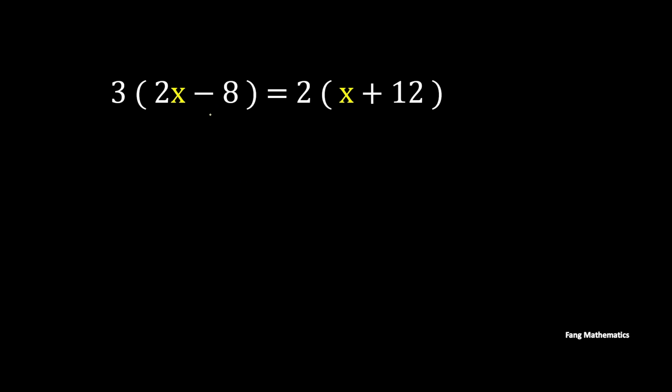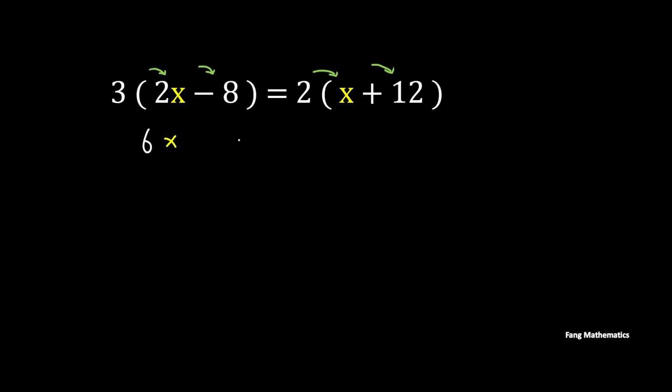Moving on, we are to look at this equation where you have x on both sides of the equation. So the key idea is you are to simplify and collect all the x on one side and to solve. So if you are to look at this, you have parentheses on both sides of the equation. You are to remove the parentheses by distributing the multiplier to each term inside the parentheses. So let me do that for you.